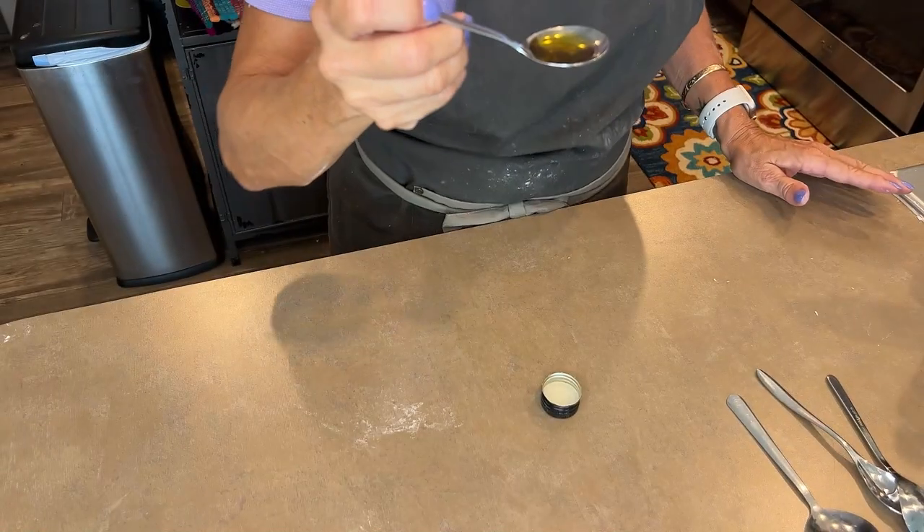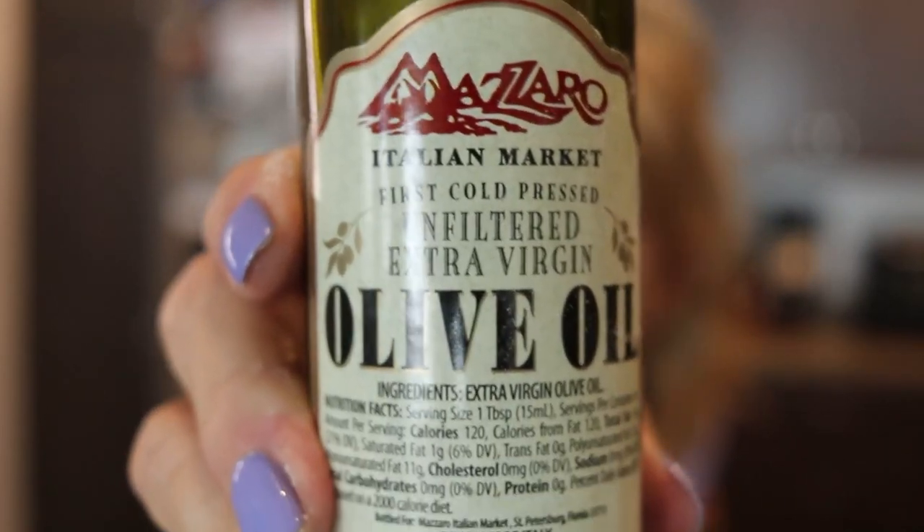Just go and taste it. There's a shop up in Lake Sumter Landing where you can taste olive oil, and you kind of want to suck it back like you would wine. This one is light, has a little bit of pepper in the finish, and it will really transform your salad. So what you need is just a little bit of really good olive oil. You can get that up at the shop in Sumter Landing. I did a video on that a couple of years ago.